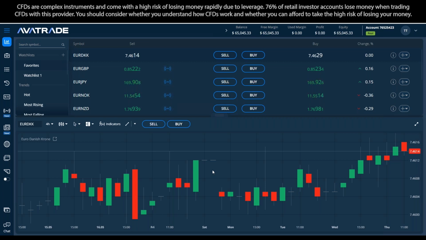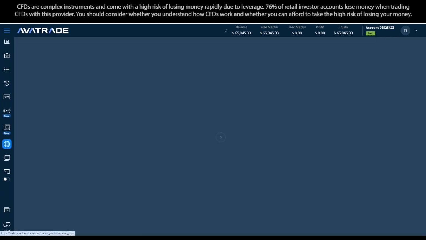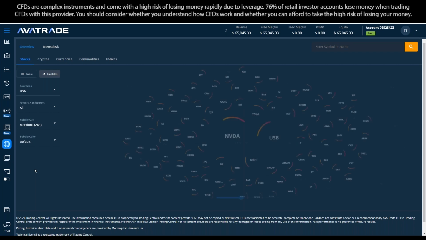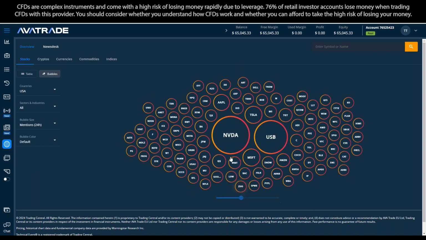Likely when NVIDIA opens today, you'll see a huge gap on the chart, an upward gap in the price. If we were paying attention to the predictions that we looked at in some of the prior webinars, remember, you can use the market buzz, and you can take a look at any instrument that you want, or just kind of shop for those that are trending the most. And NVIDIA has been trending as one of these larger size circles, meaning trending more than the smaller size circles, week after week, month after month.